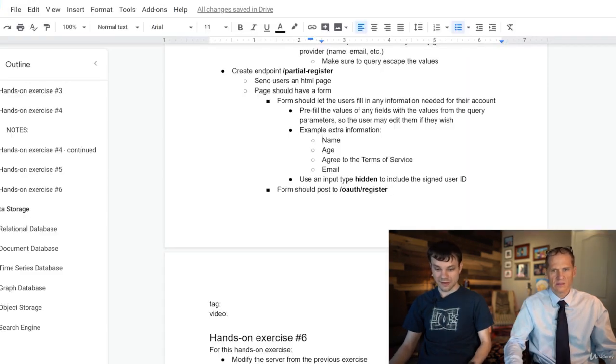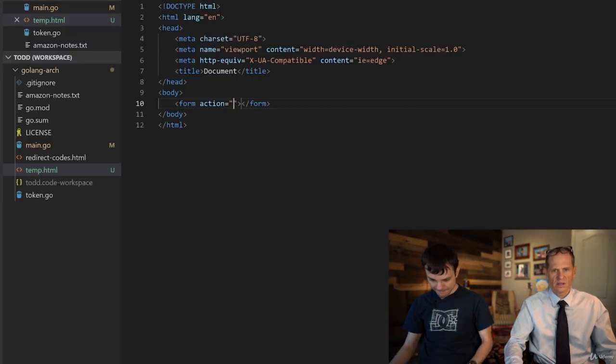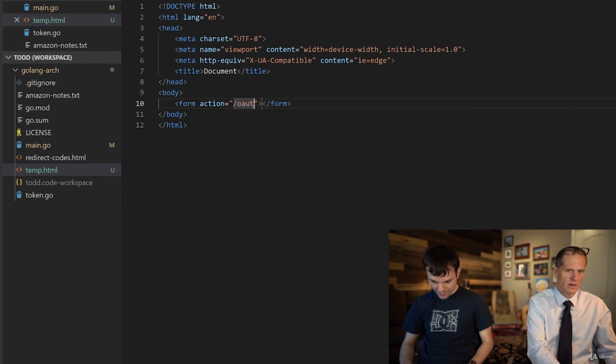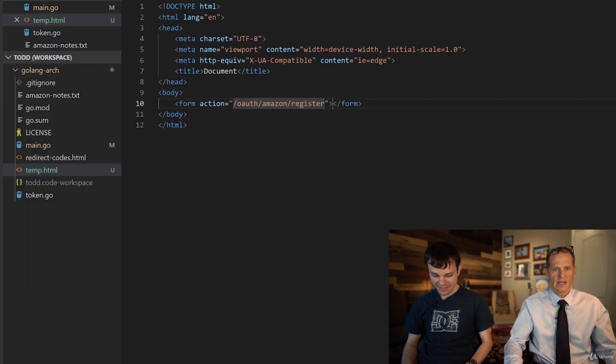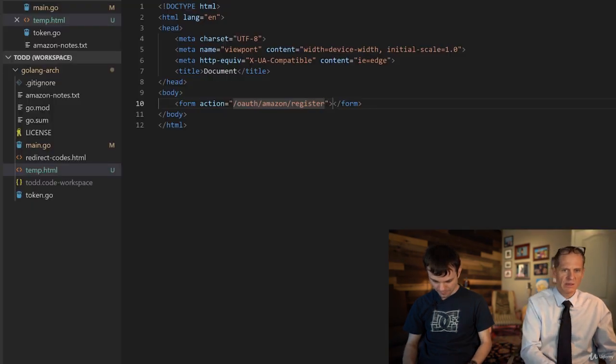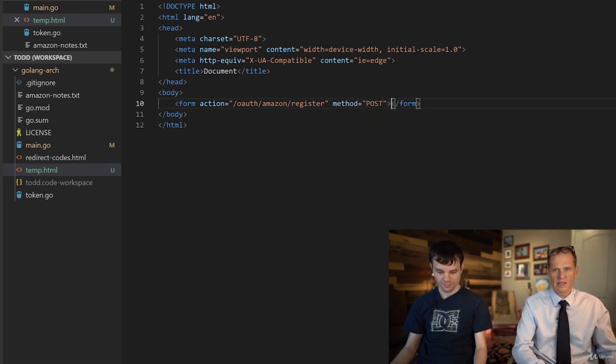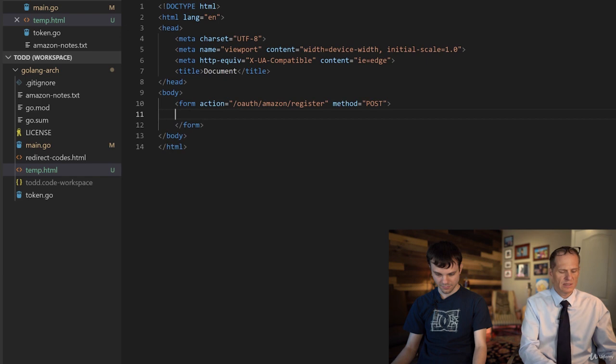I guess OAuth provider register. Let me fix that. /OAuth Amazon register, right? Yep. Which we don't actually have an endpoint for yet, but that'll be created in exercise 6. And then the method is going to be post, and then we're going to have things pre-populated.